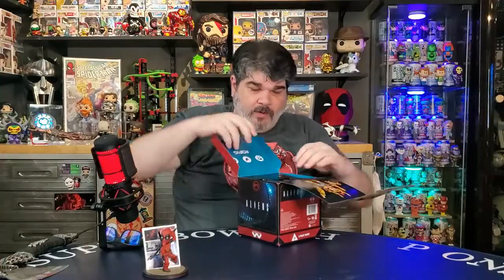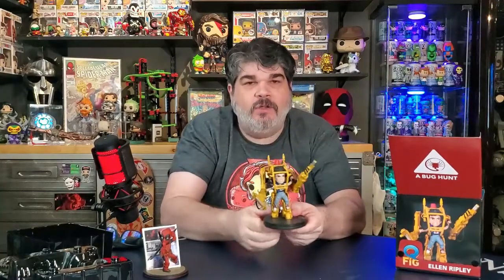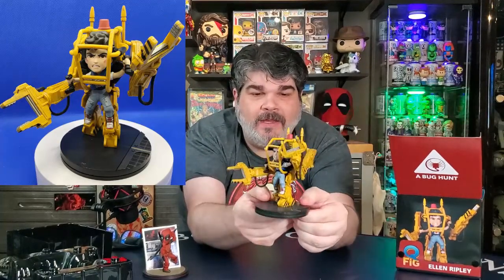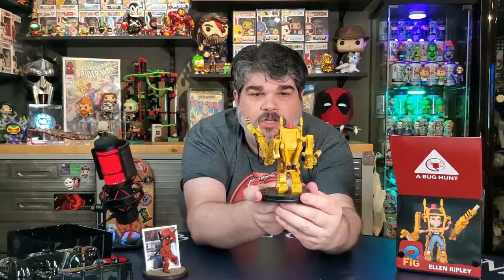I like the box they used for this one. Let's take a look and see what we got. This is actually bigger than the other one - I thought this one would be smaller. I'm never good at figuring out sizes. The figure is very detailed and I really do like it. It's on a very cool base. I'll put some pictures in the corner so you can really get an idea, and at the end of the video, stay tuned and you can watch it on the 360 spinner and see really all the cool details of this particular one.